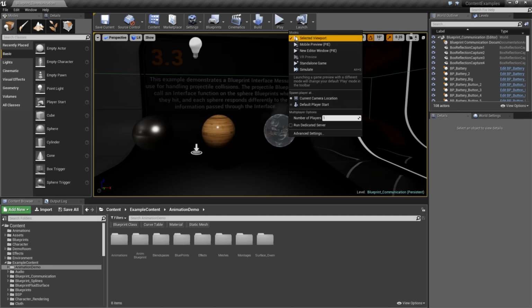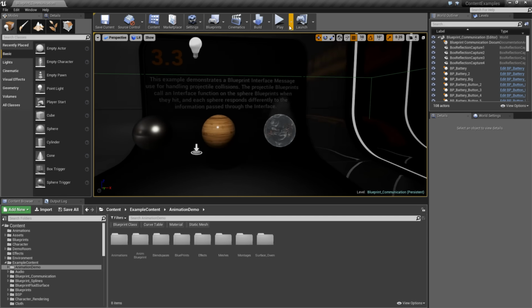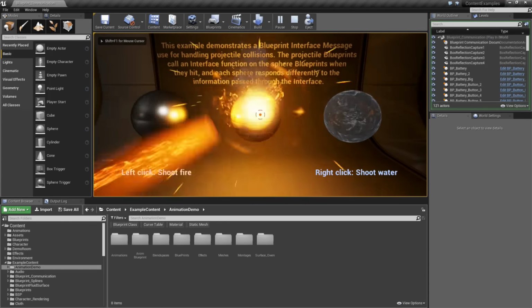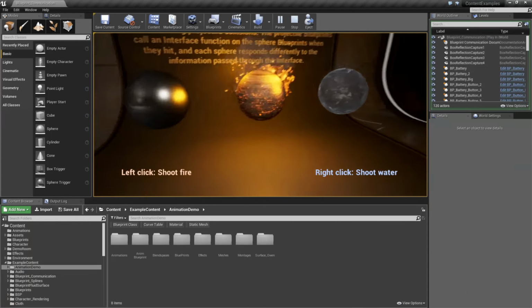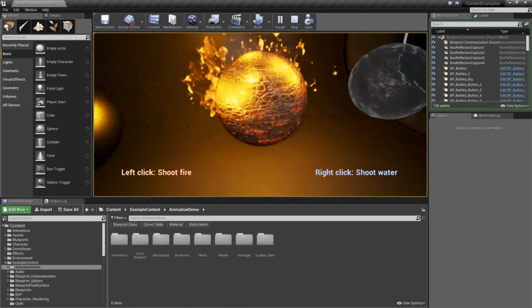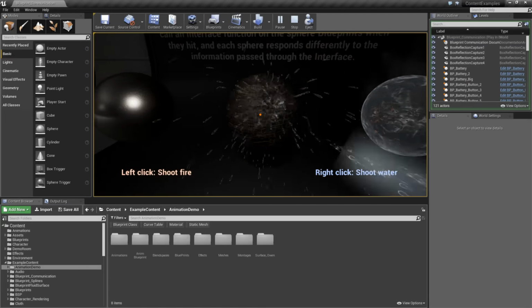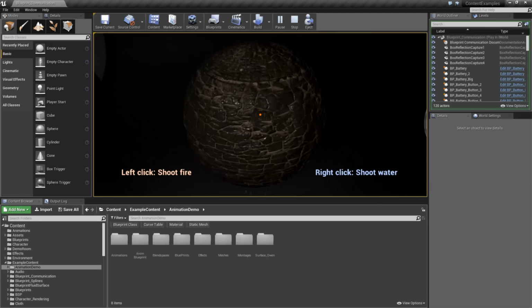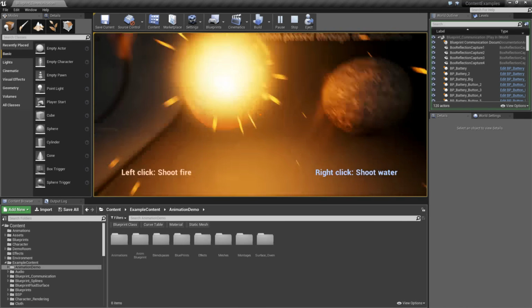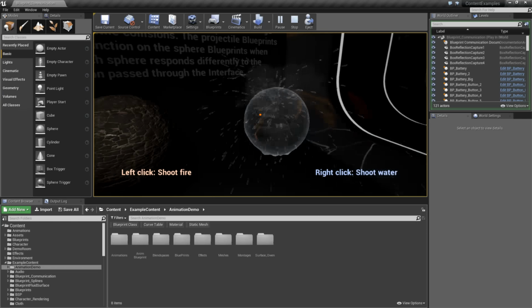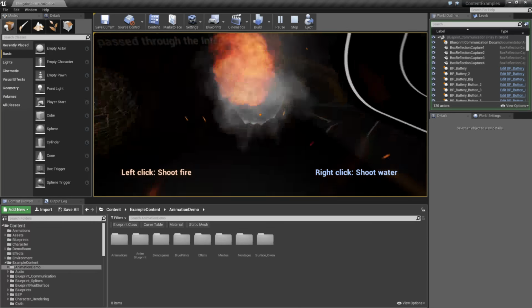Okay, so let's run this from here. So when you shoot these things, you can see them getting affected, like this one. And the more you shoot it, the more it catches on fire, and you can see it lerping to this burning material. Or you can shoot water at it, and you'll see it get put out, and then eventually it turns into something else. You can do this one and heat it up, or do the opposite and get it down. You can freeze this ice ball and melt this ice ball.